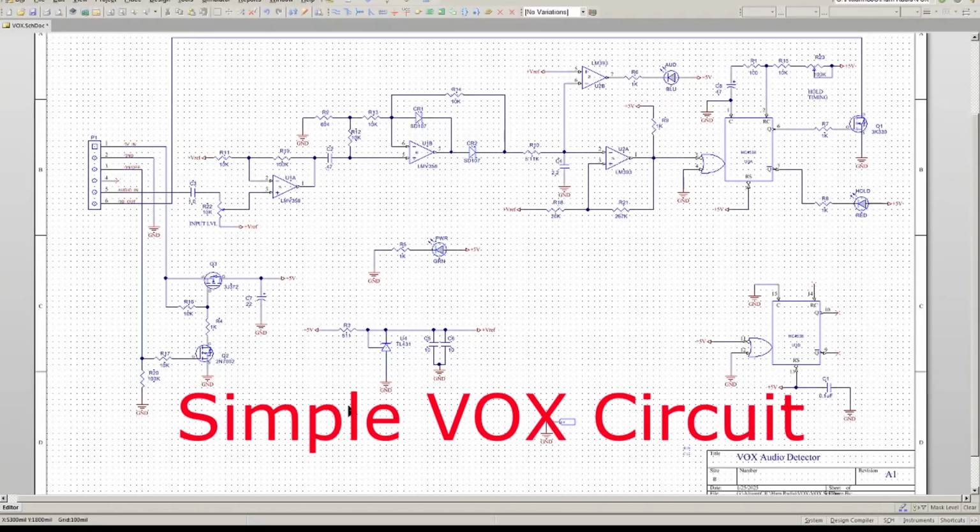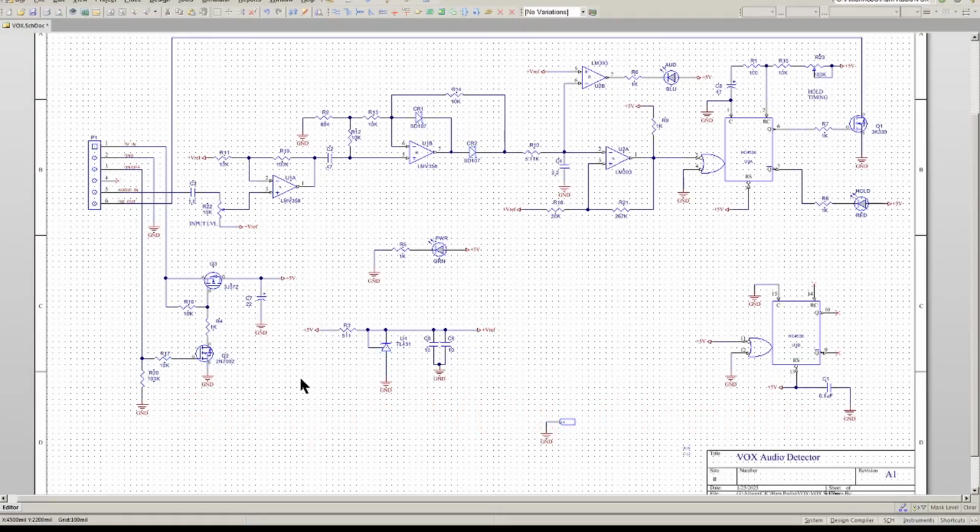Going to try to design a voice-activated keyer or a VOX. Got a design drawn up here. I'm going to put it on a breadboard and see if it's going to work. This uses an op-amp precision rectifier. Then it gets rectified halfway, and then it'll be filtered.